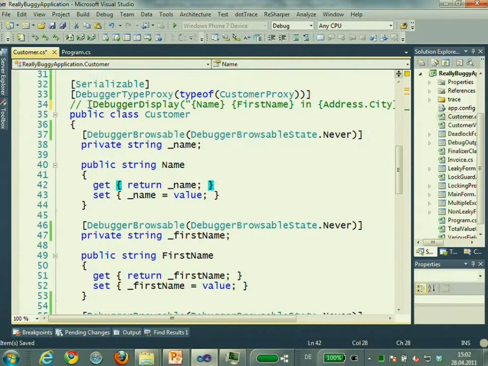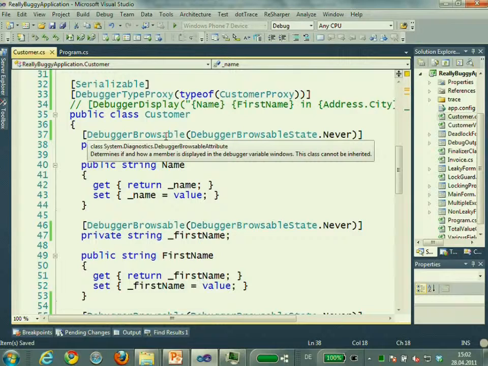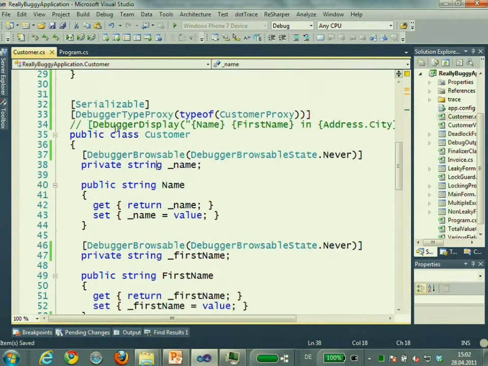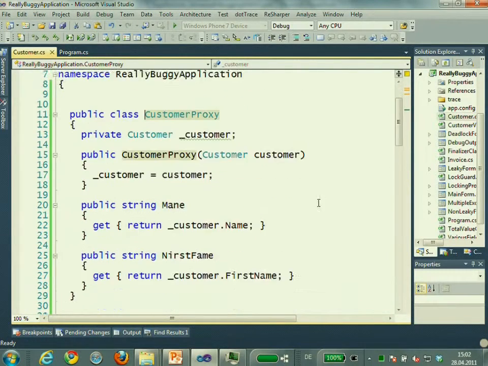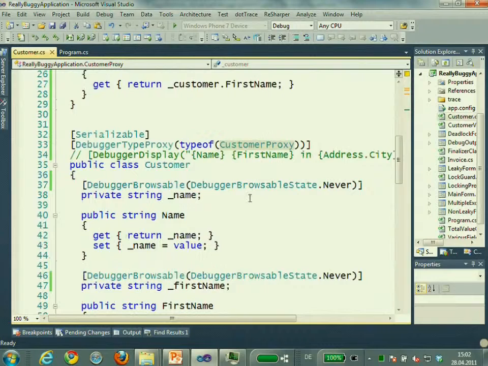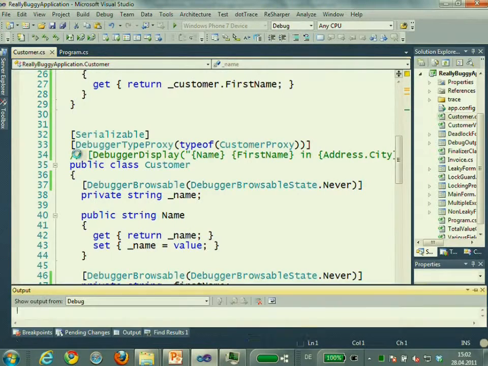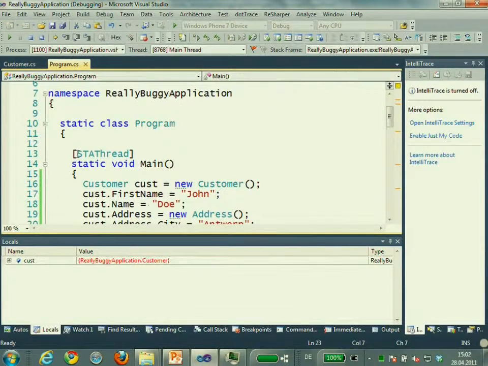I will swiftly glance over this error, which has happened now. It will bother me for ages, because I know that during the break, I will revisit this code and immediately see what the problem is. I need to find this. It can't be, right? Debugger type proxy. We have a type of customer proxy. Do I have another customer proxy somewhere? No, that's the customer proxy.